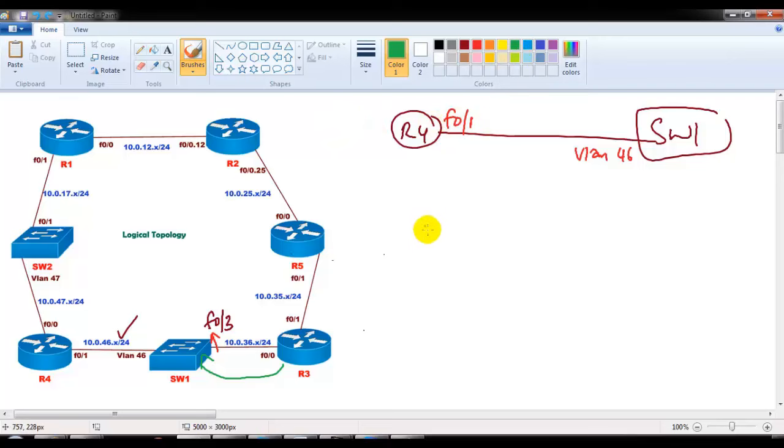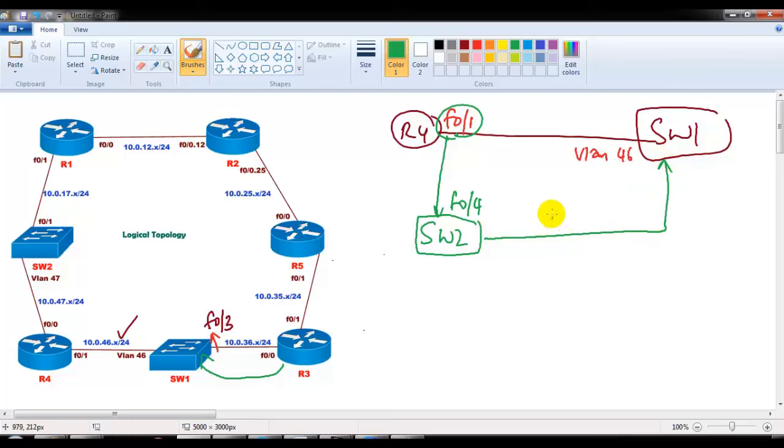Now I'm going to draw the exact physical topology of how they are connected. Router 4 F0/1 is actually connecting to switch 2 on the F0/4 port, and from switch 2 to switch 1 there is a trunk link which is pre-configured or may not be configured. I'll see, and if it is not configured, definitely we'll configure that. And there's no layer 3 port here, so we are not using the first solution which we discussed. So now we are going to create an SVI, and I'm going to assign the IP address to the SVI, because the IP addressing I'm going to use is 46.x here. So this is what we are going to do in this scenario.